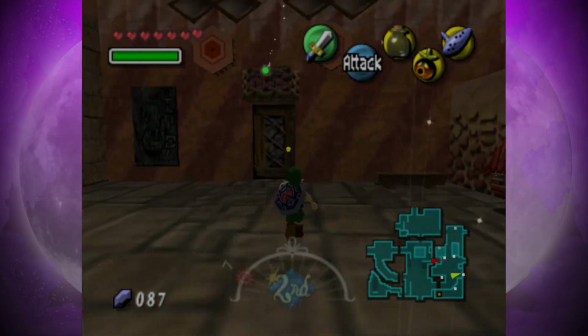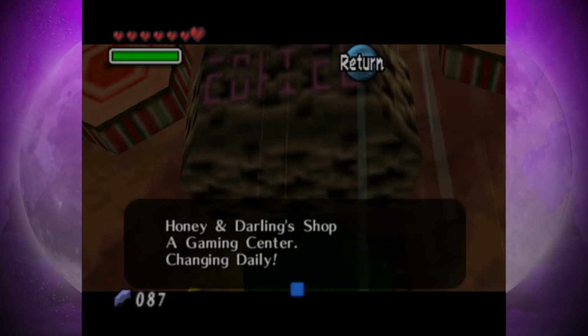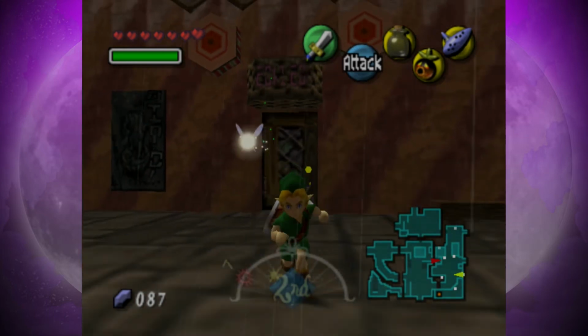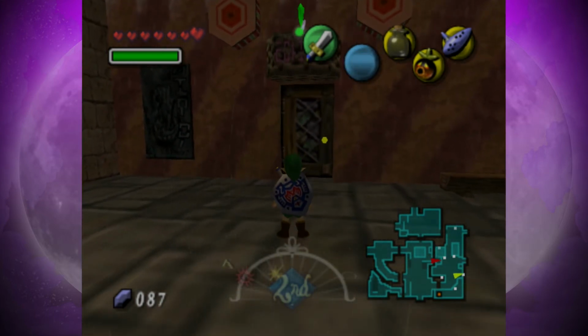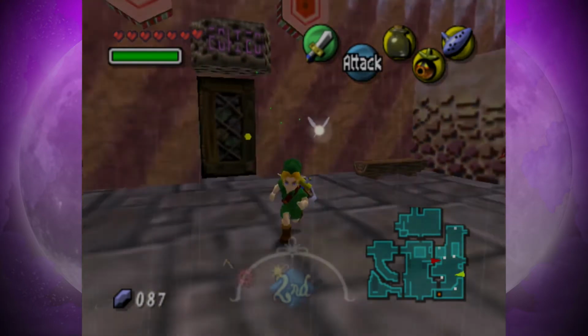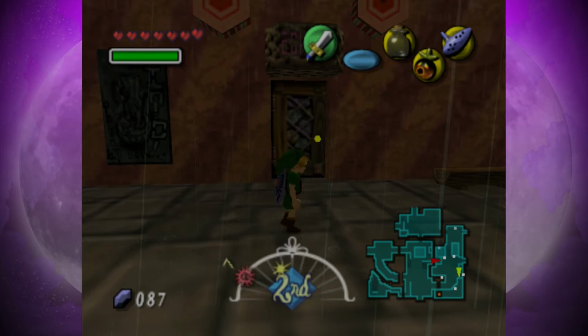Also, this place, by the way, which I might as well tell you about, is Honey and Darling's shop, a gaming center, changing daily. The reason why it says changing daily is because what we mainly need to do is try and do a similar thing to what we did with the Deku minigame at the very beginning, where we need to try and beat one of their games three days in a row.